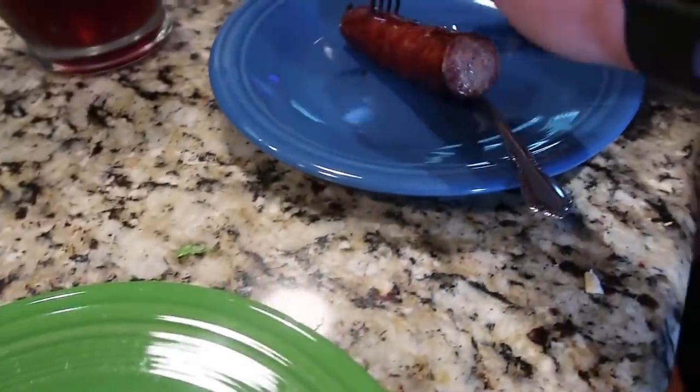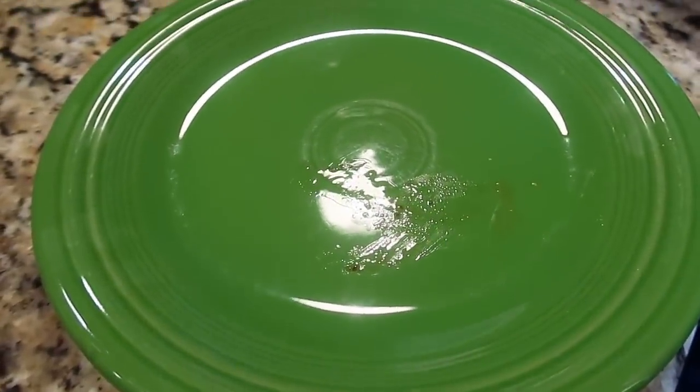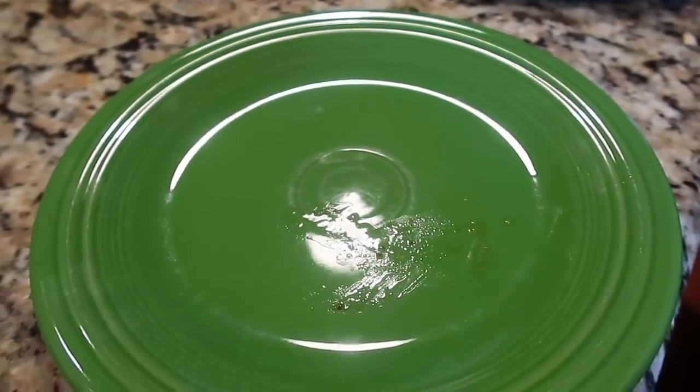Yeah, that's what I'm talking about. It was a mistake. In case you hadn't figured it out, the green plate is always mine. How is it? That's what's for dinner tonight.